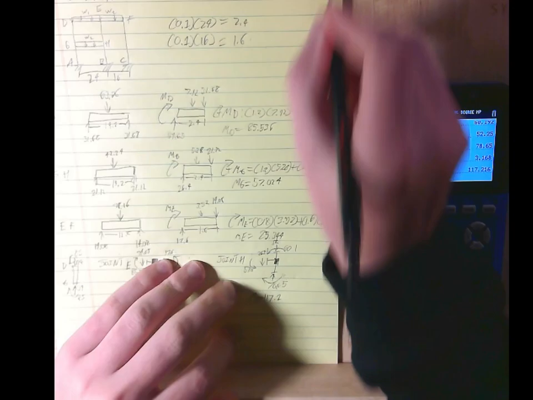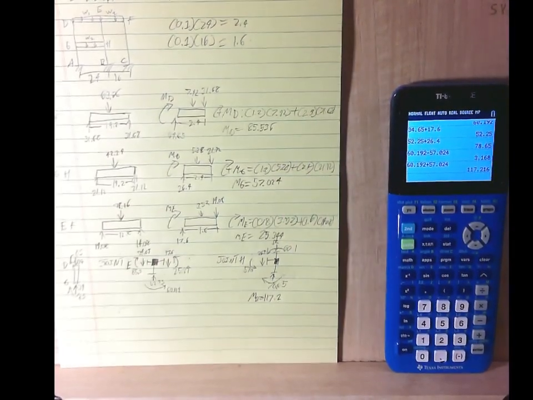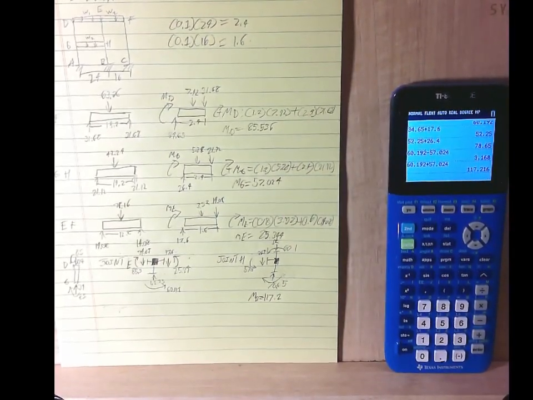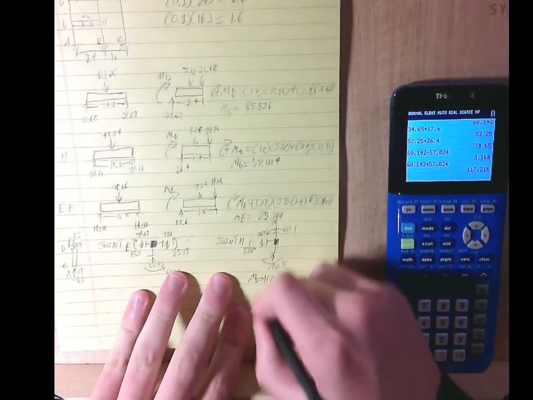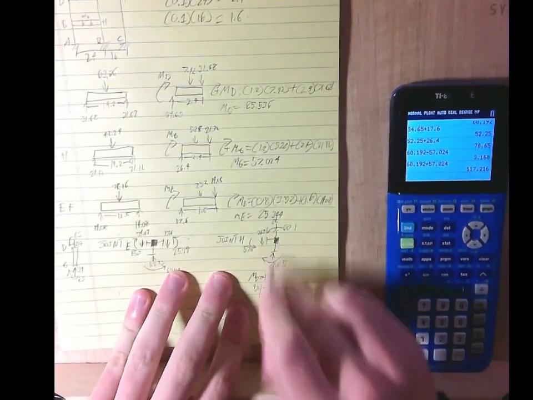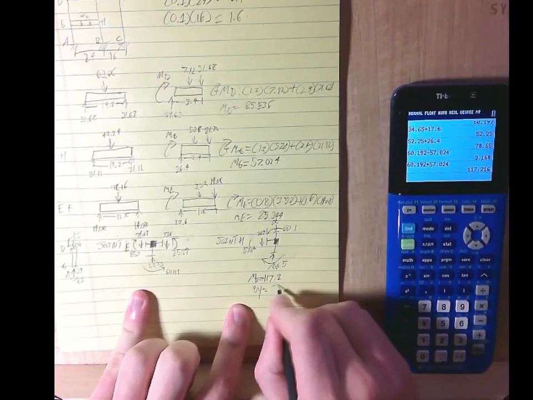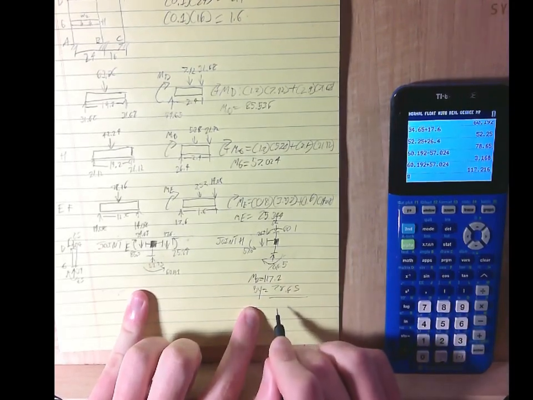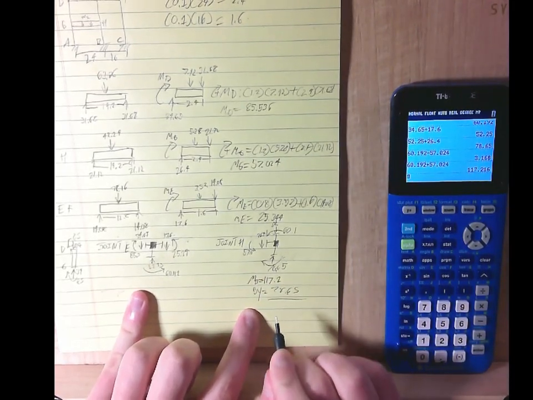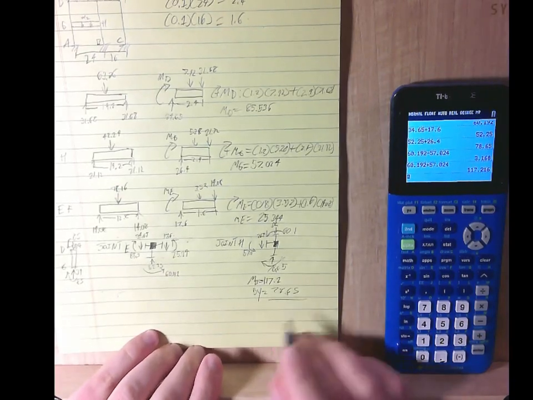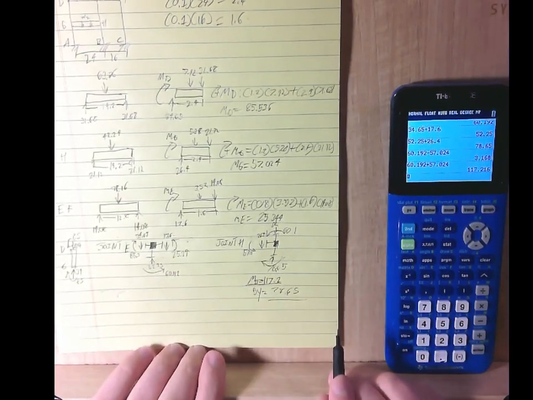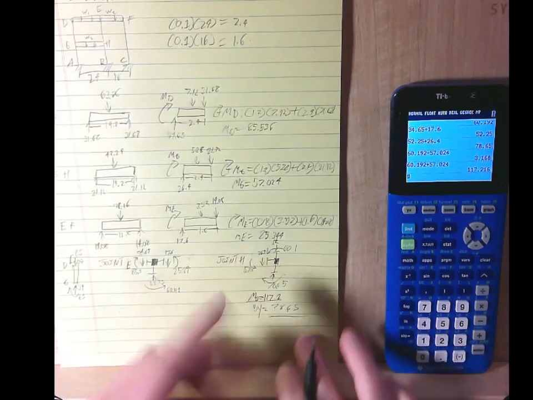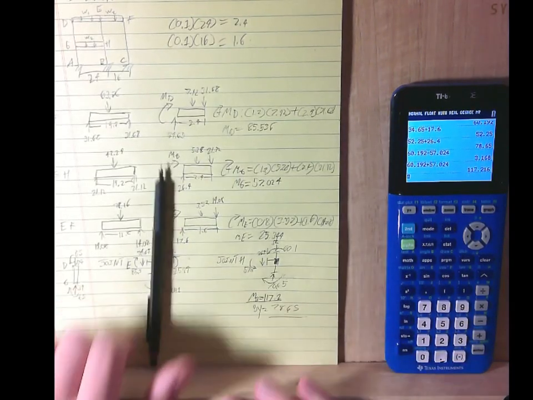Kip foot. So there you go. And I guess BY, just for the heck of it here, is going to be 78.65, but I can't prove that with my software here. I can only prove that MB is negative 117.2. But I mean, if that's right, why not? You know, crazy.